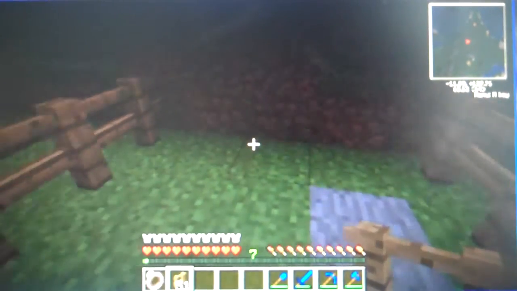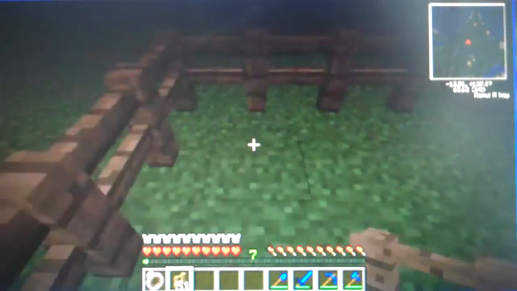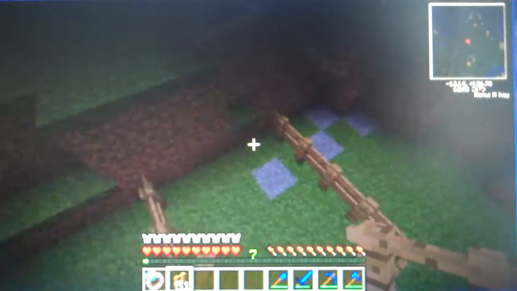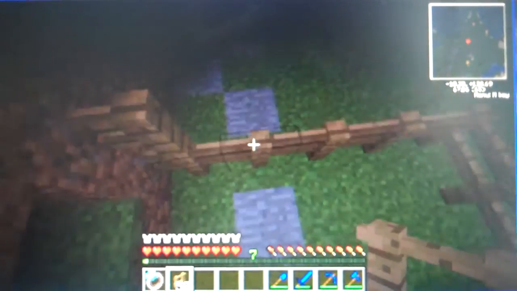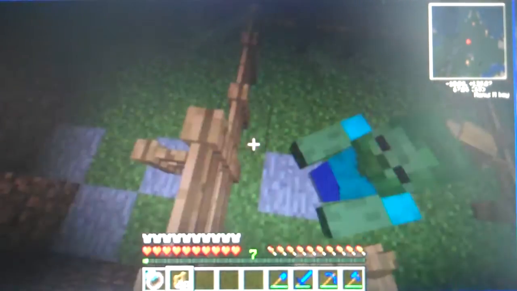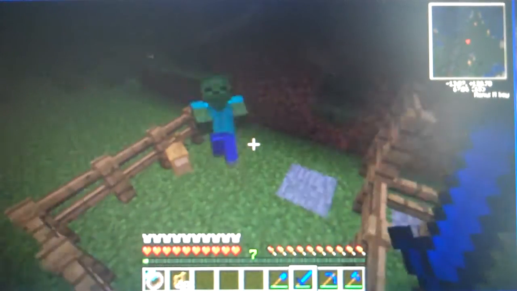There you go, Mr. Bunny. Did it go inside the pen? Oh, it loves it. It's a darling. I'm gonna put this here just in case the bunny tries to get out. And there's a zombie in the bunny cage. Mr. Zombie, please remove yourself from my bunny pen.